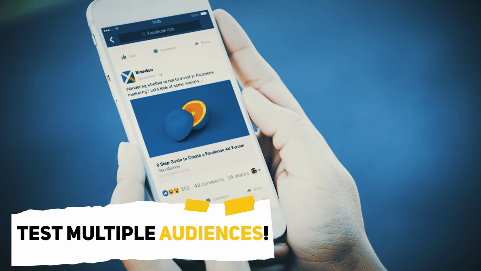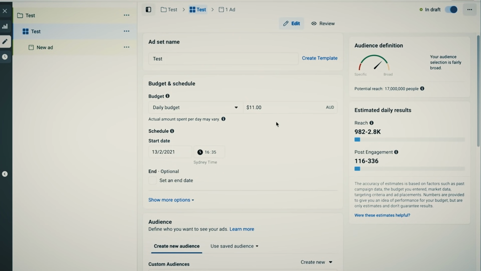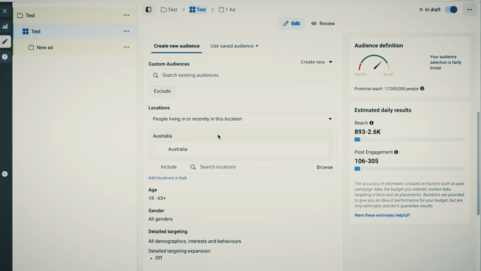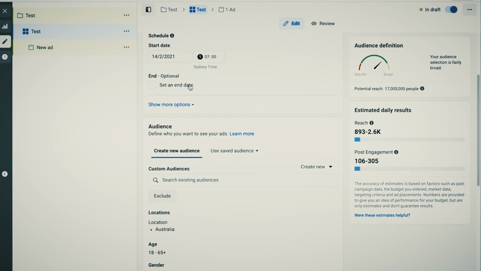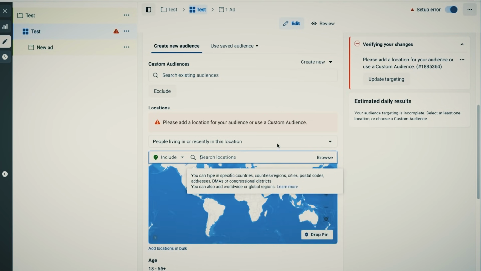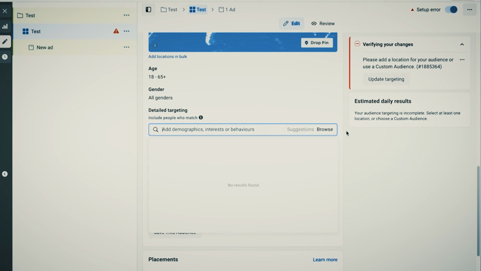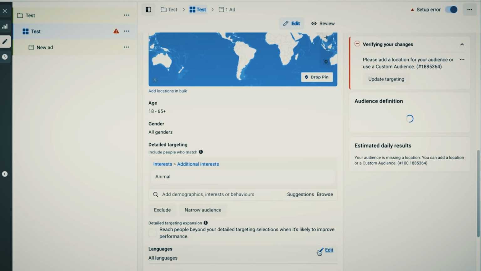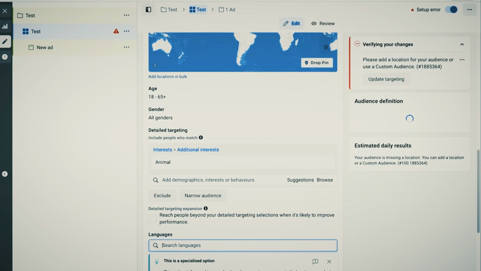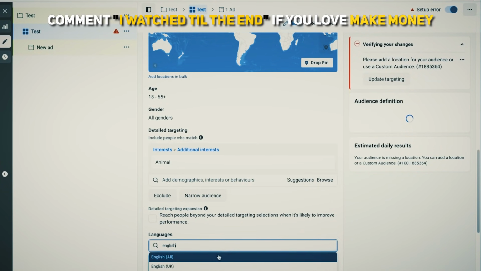Step 4, test multiple audiences. So the last thing that you gotta do is just go back to the ad set level, as this is where all of your audiences are. You'll just have to copy this because if you remember, the campaign will actually test several audiences before it settles on the best one. So you'll go right back to where you set up your page and change it up to look for the best audience. You could change the detailed targeting section to a different thing too. This way, you'll really be able to get your best bet.